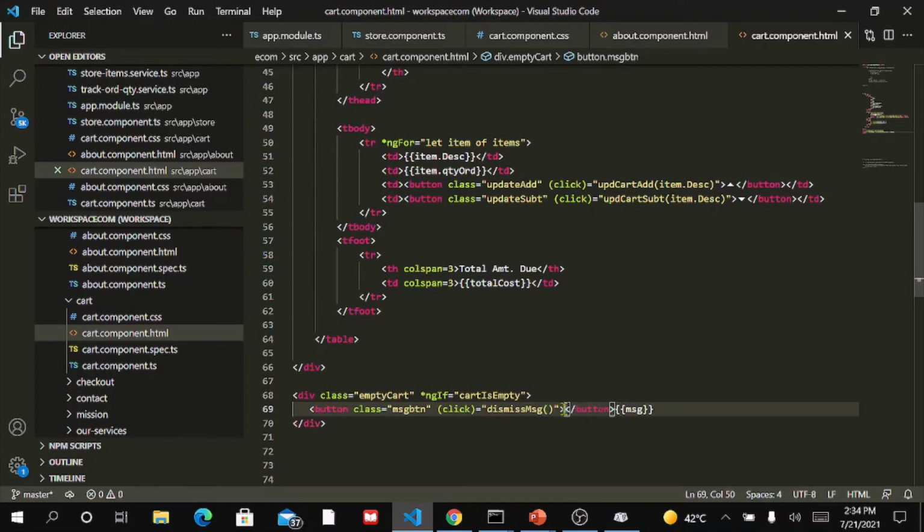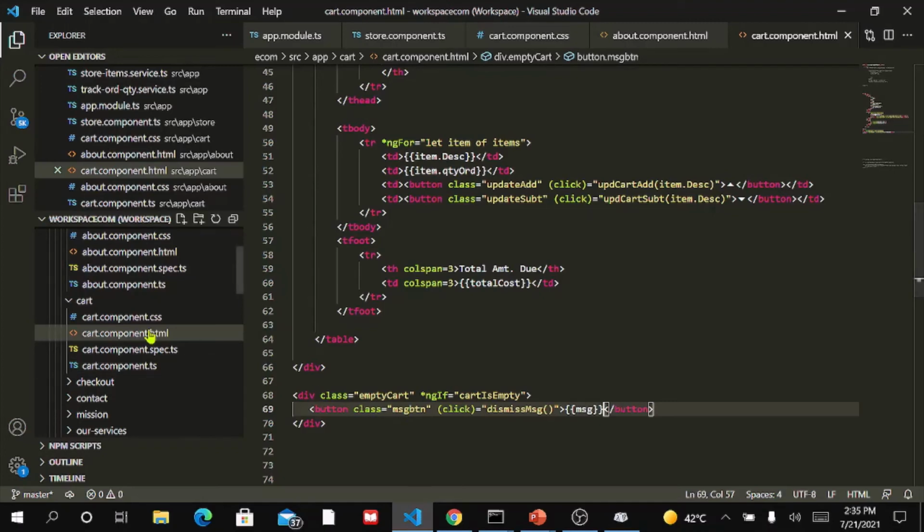We need to close the opening tag of the button and bring this message, the property that is, into the space between the opening and closing buttons. So Control V there. And now we need to put in this little function and the styling as well.